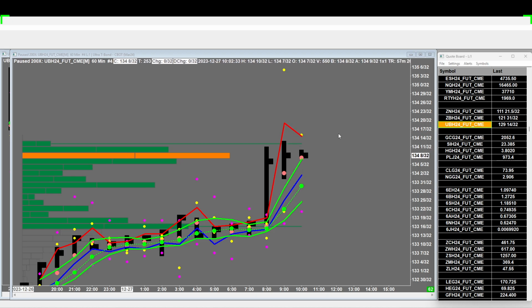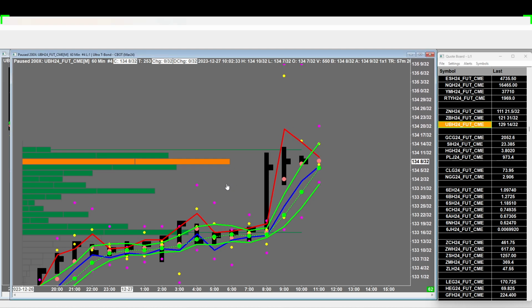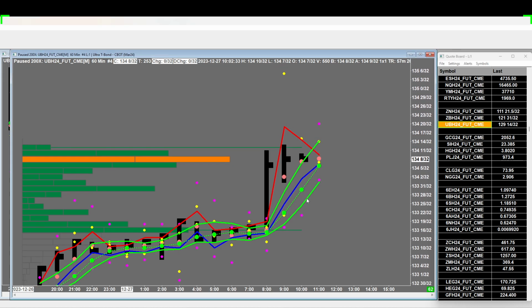Okay, so you can see we had that close right there, and we closed higher than that last bar there. We're edging right up to the value area high. There's lots and lots of volume coming in here. So I would say at this point, you'd have to make a decision whether or not you want to close it. I probably would close it, but the market is looking extremely bullish here. You're making higher highs, higher lows.